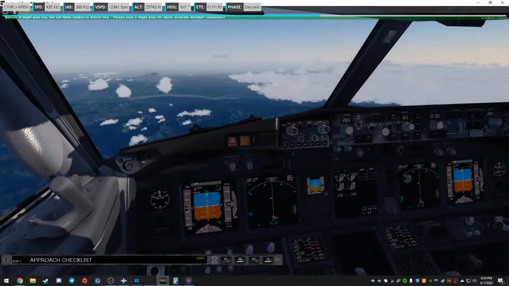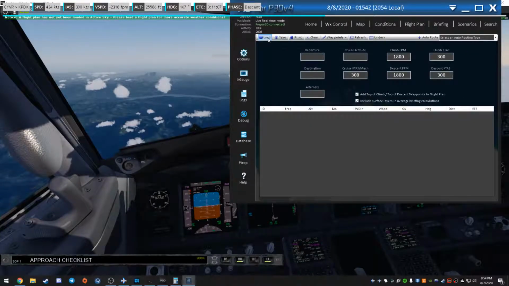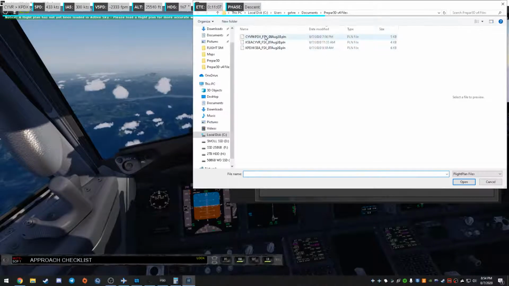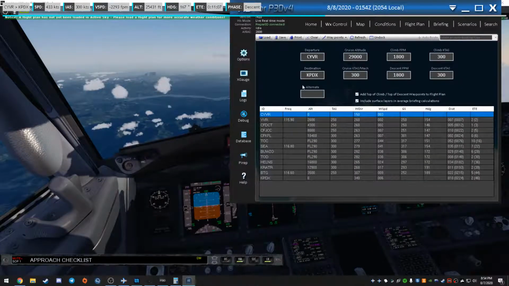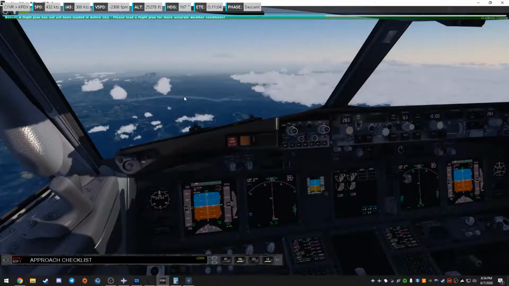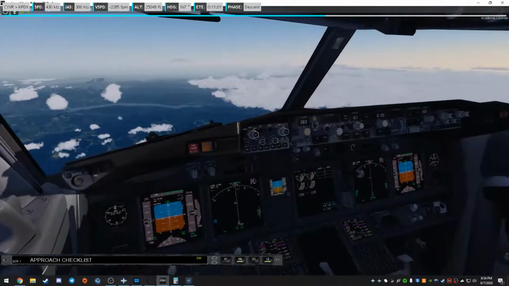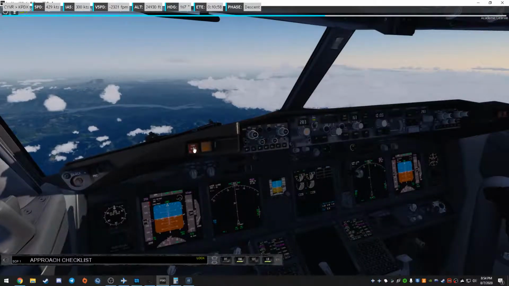Just realized I never loaded my flight plan in Active Sky. Oops. It is now. We got the altimeter set. So, guess we could go outside and have a view.